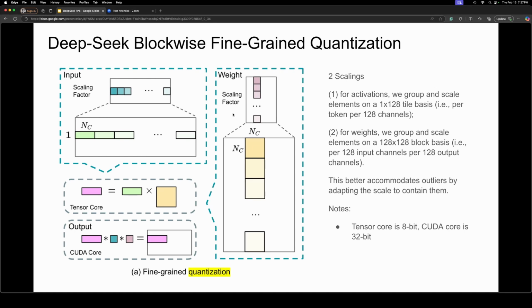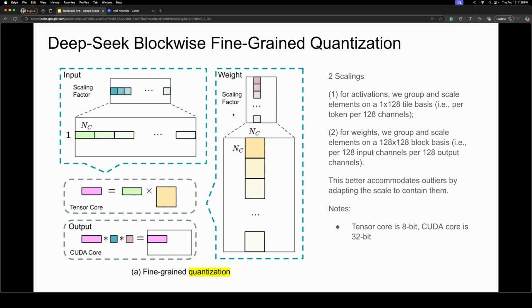Yeah, so they have these groups of 128 for the activations, and then tiles of 128 by 128. Sorry, the other way around, the tiles for activations and the blocks for weights. With the assumption and hope that these are able to accommodate the quantization without any outlier issues, like not too large and too small in the same tile or same block. But it may not always be guaranteed.